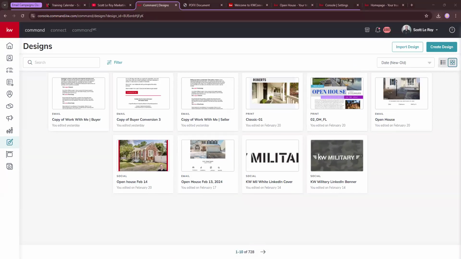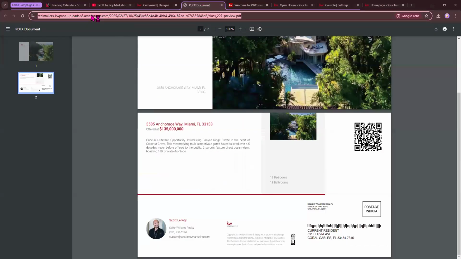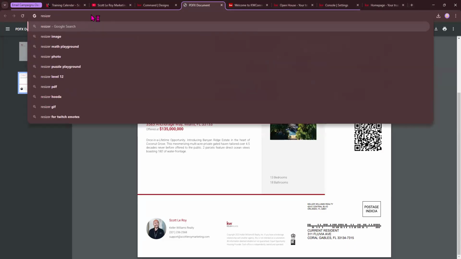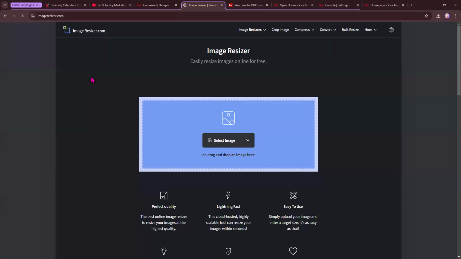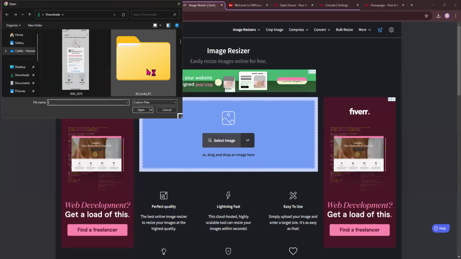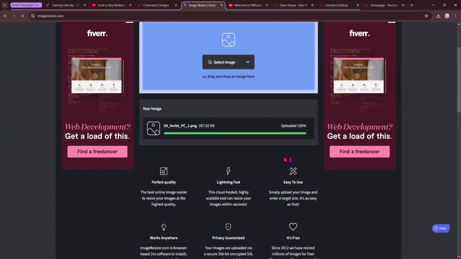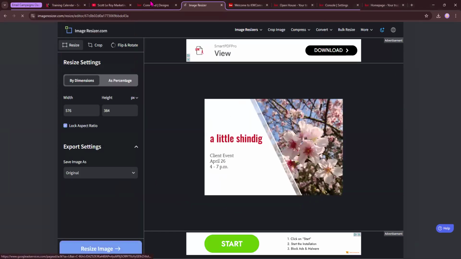So what I'm going to do is open my folder here, and you guys can't see that currently, but that's okay. I'm just downloading my folder and getting those images ready to go. And what I want to do next is there's a couple of ways that you can resize this. We like to use Resizer, I think is Image Resizer. This will allow you to pull in your image and just quickly resize it. So if we come in here and we grab my two images, I'm going to do one at a time. So now we have our image here.